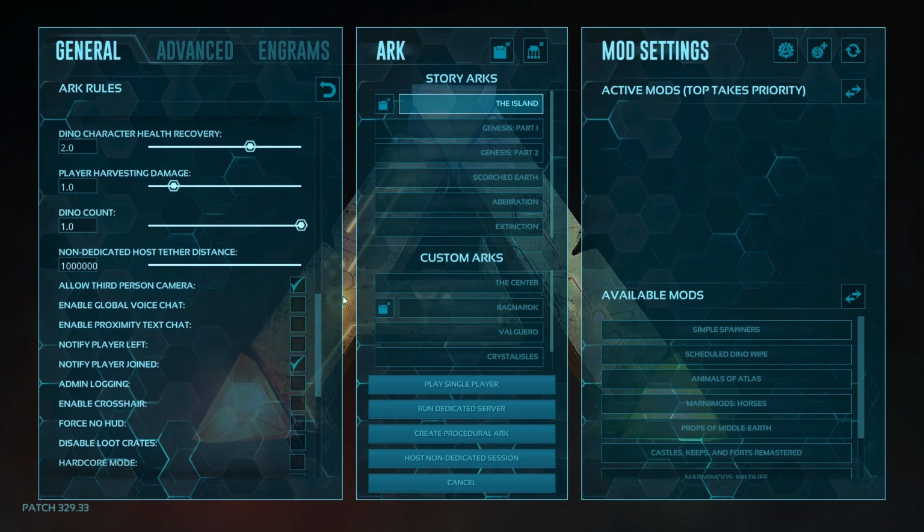Now, dino character health recovery, I put that at 2. The reason for that is because once you have an intense battle with a dino, right? Let's say you're out with your wyvern, you're kicking ass, you're taking names, but that wyvern took a ton of damage from like bats, right? Well, once you're done kicking their butts, you're probably gonna need to heal up your dino. For me, I don't like to waste time just sitting there hanging out doing absolutely nothing but force feeding my dino until his health goes up. So I just boosted it up to 2, so that way it just goes twice as fast.